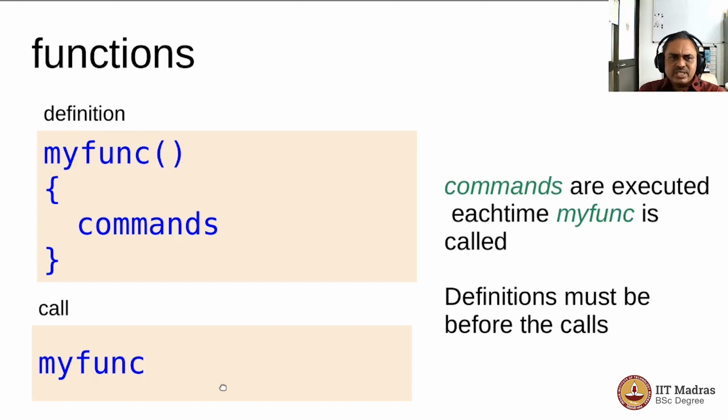You could also write some functions. These are not the same as the kind of functions we know in C language. It is just a collection of commands that would be executed in that sequence whenever the function is called. And calling a function is very simple. Just the name of the function alone would be serving as a command. And if you define the function before you call it, then the shell would understand it as a function available, and it would run the commands listed in the function. Otherwise, it would actually look up whether there is any command by that name in the operating system, and if it is not existing, then it would actually throw an error.